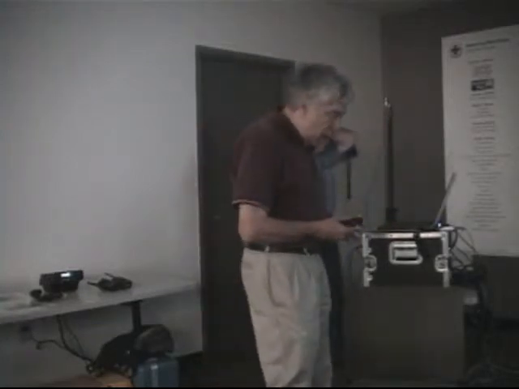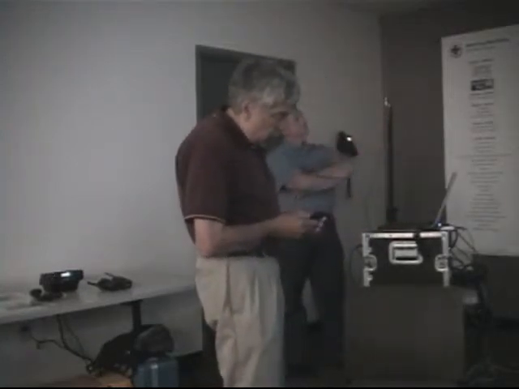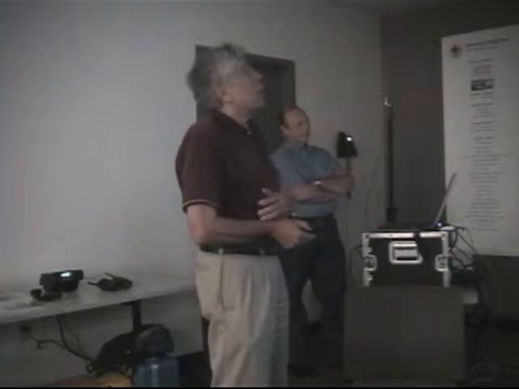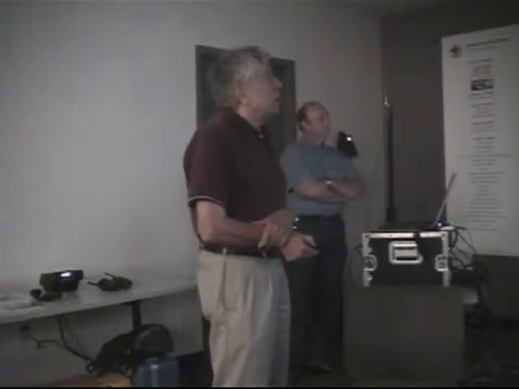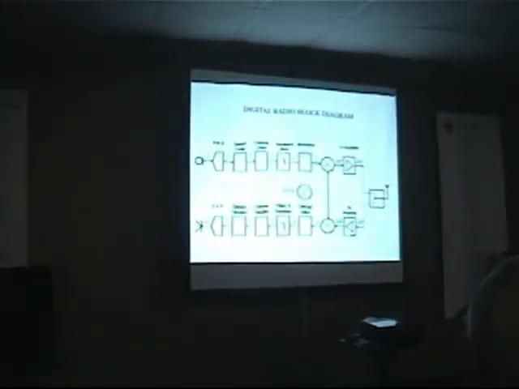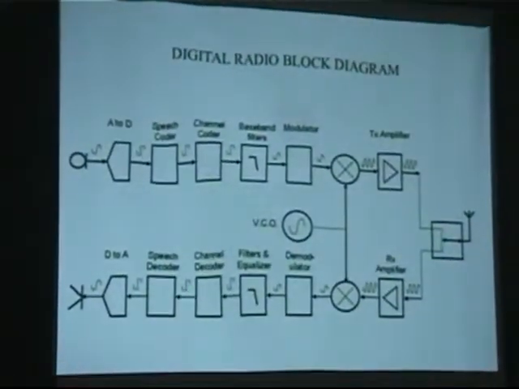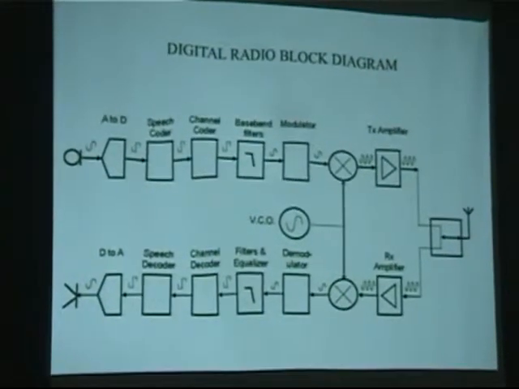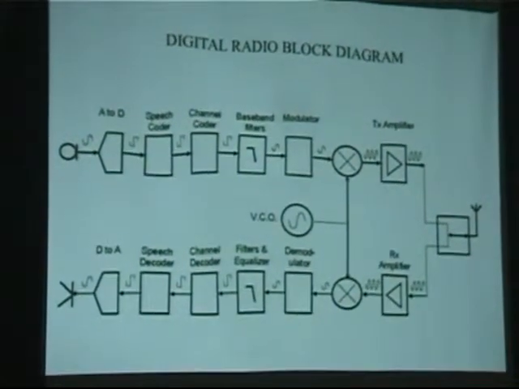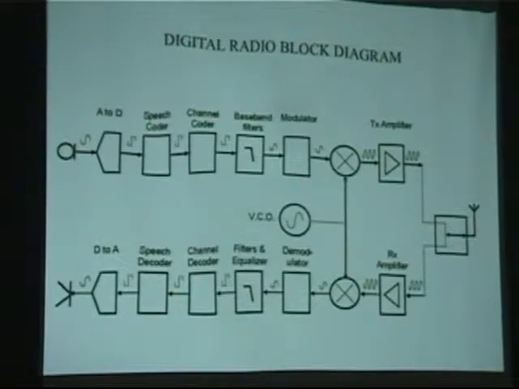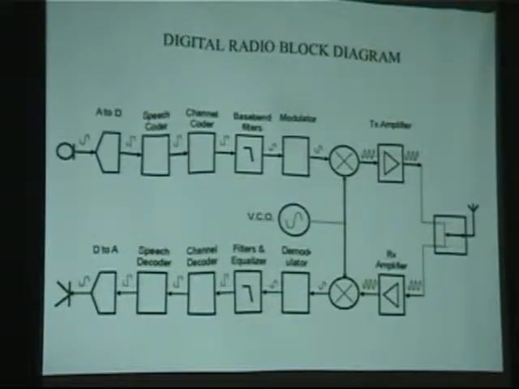So, if I can remember which button to push on this clicker, this is a block diagram of a digital radio, and we're talking about VHF and UHF kind of radios as opposed to the kind of digital radio that you have on HF. There's some fun modes down there, but that's kind of an entirely different technology.